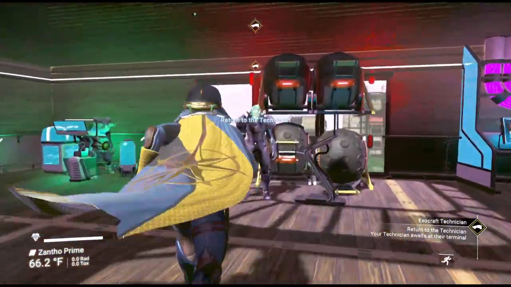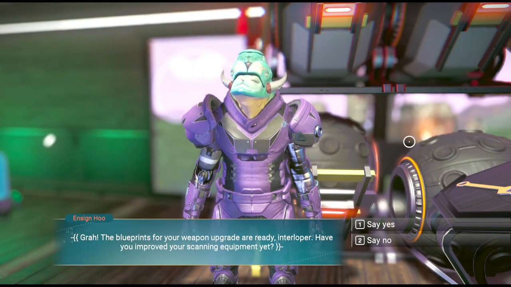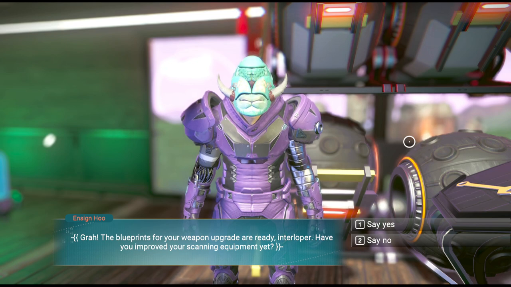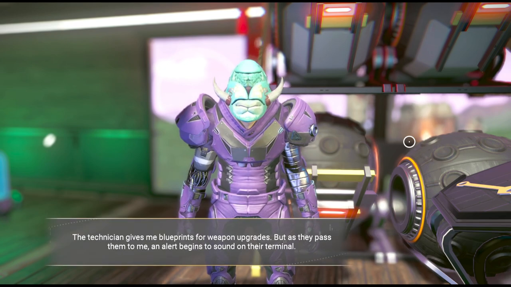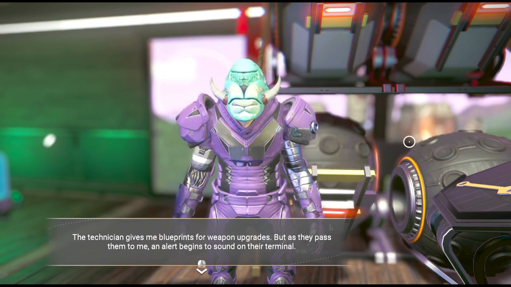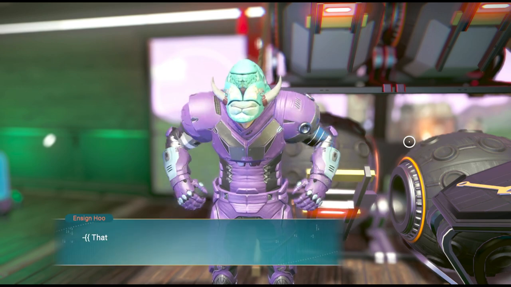Return to the technician. Who knew? Grah, the blueprints of your weapons upgrade are ready. Interloper, have you improved your scanning equipment yet? Yes. Technician gives me blueprints for weapons upgrade, but as they pass them to me, the alert begins to sound in their terminal. Their search is almost complete. A scan has found something.